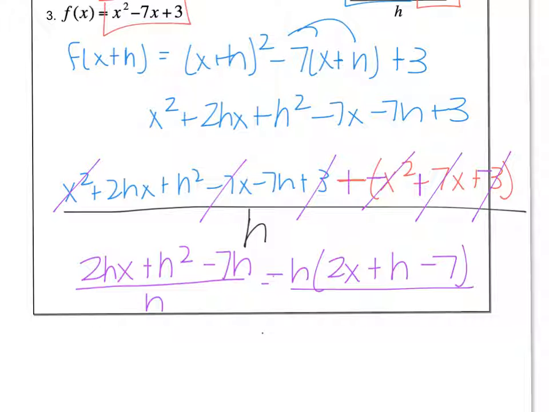All over h. Now you can cancel them. Now that you got it unattached, that h outside is no longer attached. Plus and minus signs are really strong bonds in math. You can't just break things away from a plus or minus sign, but if you can factor it out and turn it into a multiplication problem, that's a less strong bond. You can actually unattach the h now. You can cancel it out. So your answer is just 2x plus h minus 7.